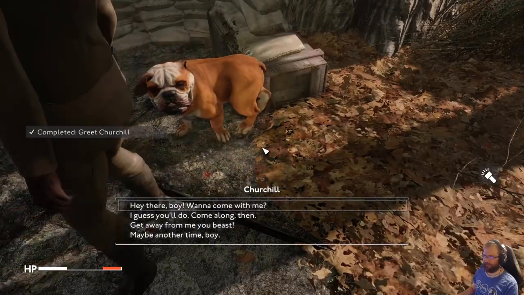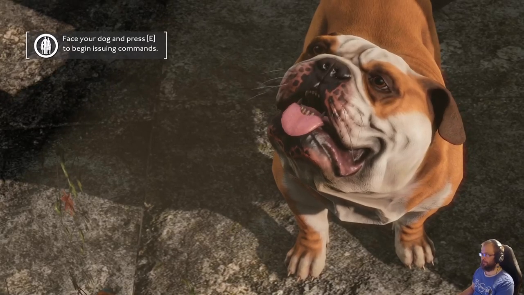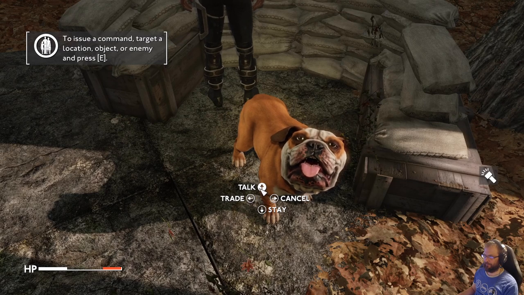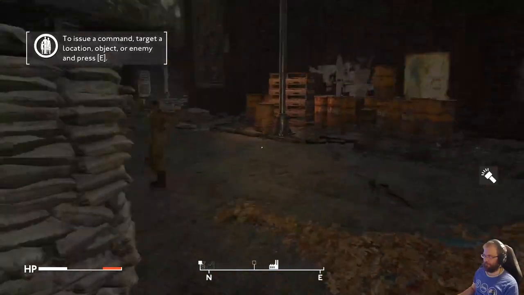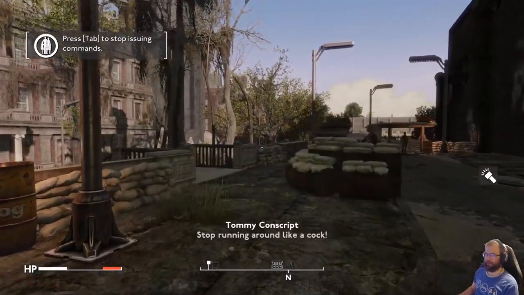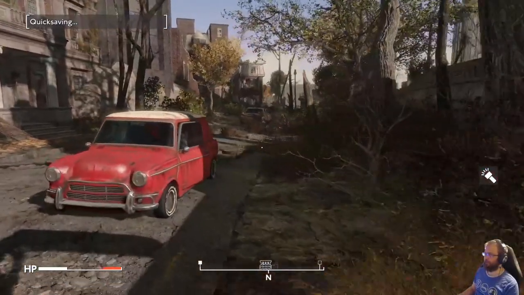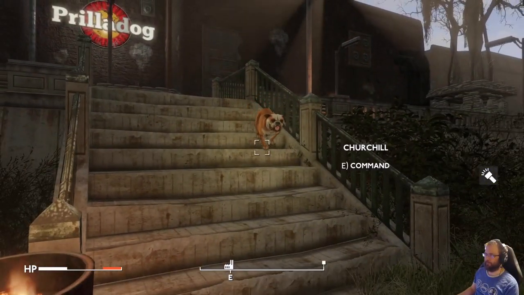Okay. We got a... Okay. These people don't let us steal. Okay. Nice. So now we have a pet. We do have a pet. Oh, here he is.